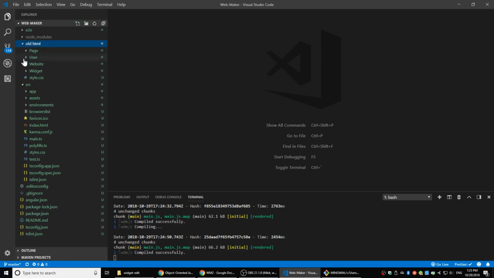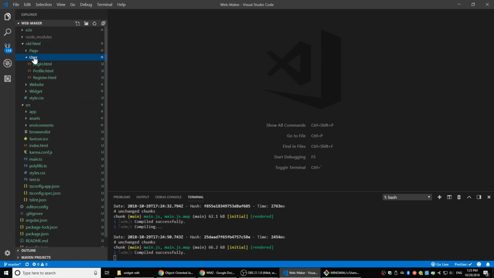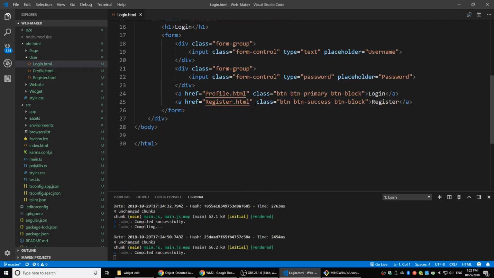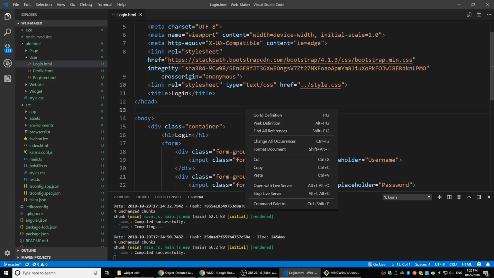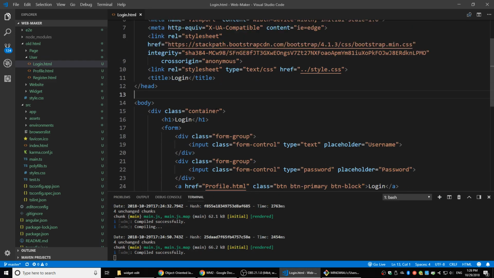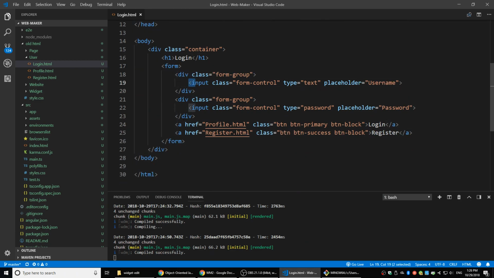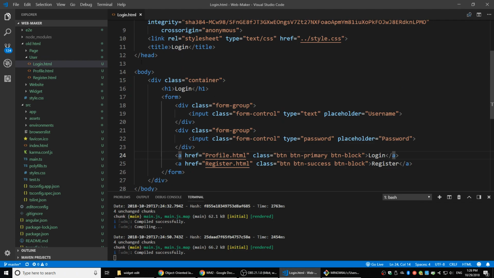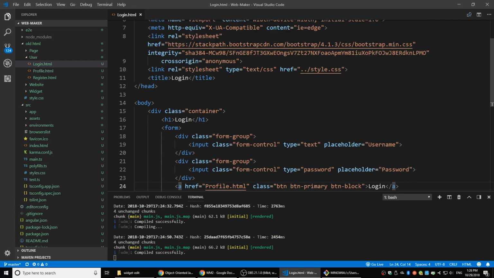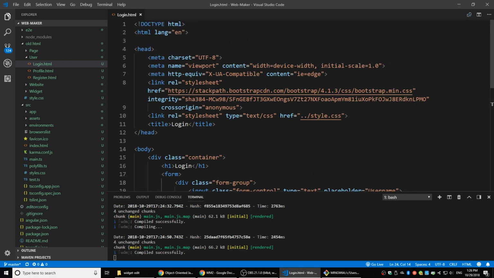So old HTML files. In the user, I have login HTML. Here is my code for my login HTML, right? Including my div, my form, my two inputs, and my 2 buttons. So what we're going to need here is, because we only have 1 HTML file, instead of a lot of pages, we're going to have only 1 HTML page, and all of the others are going to be the components.